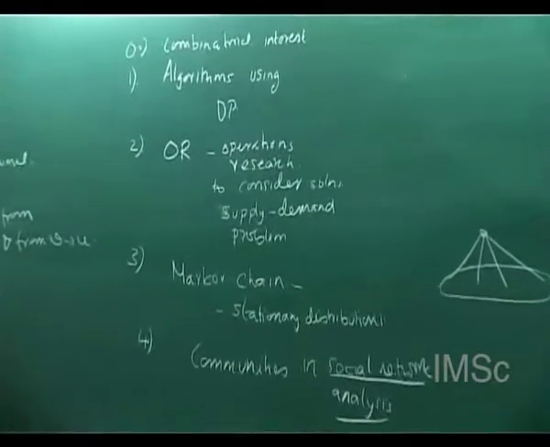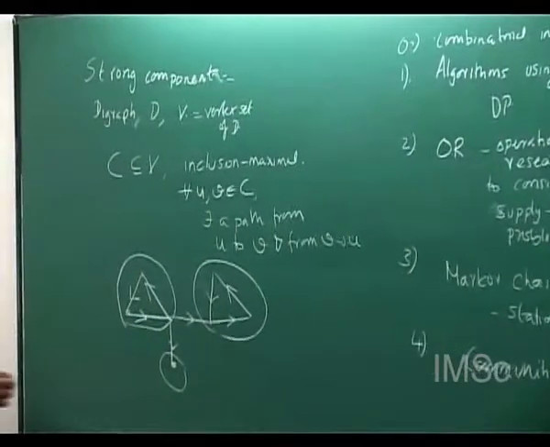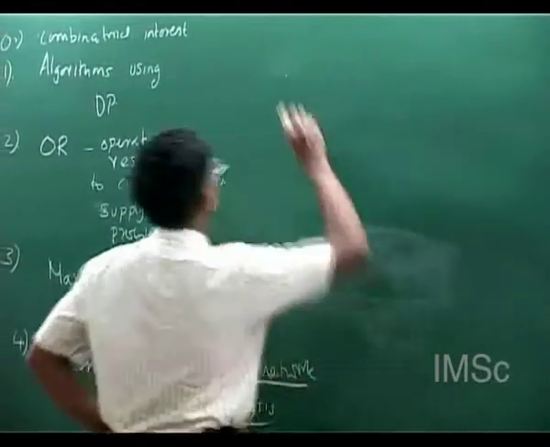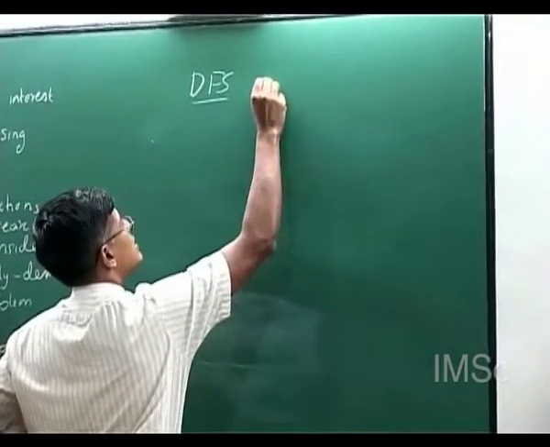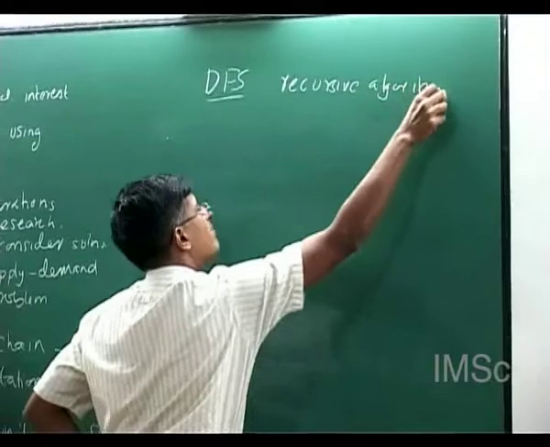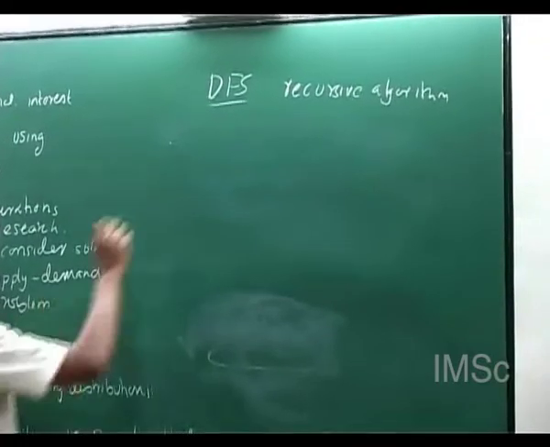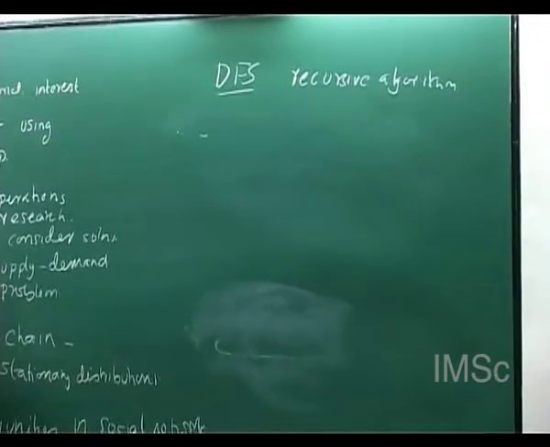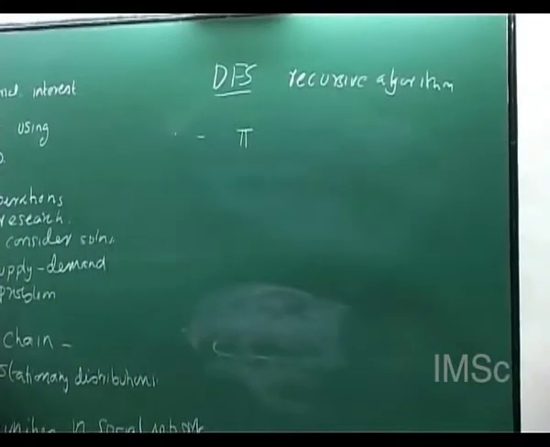Okay, so let's move ahead and look at algorithms for strong components, and before that, let's visit the primary tool that we are going to work with, which is the DFS. It's a recursive algorithm, as many of us know, called depth first search, right. And it essentially gives you at the end of a depth first search traversal of a directed graph, the information that you get is a data structure called pi that encodes a spanning forest.